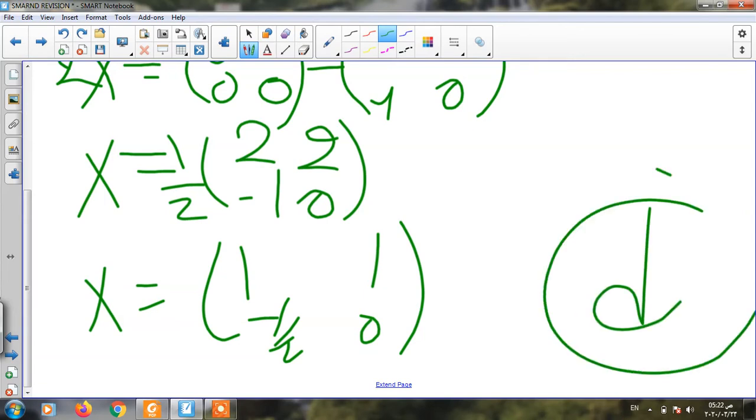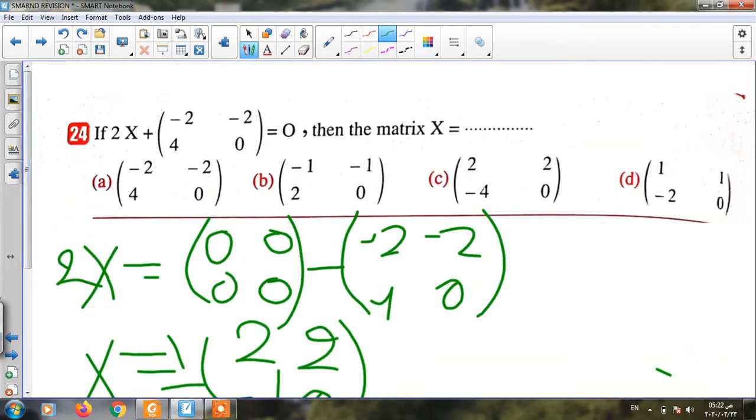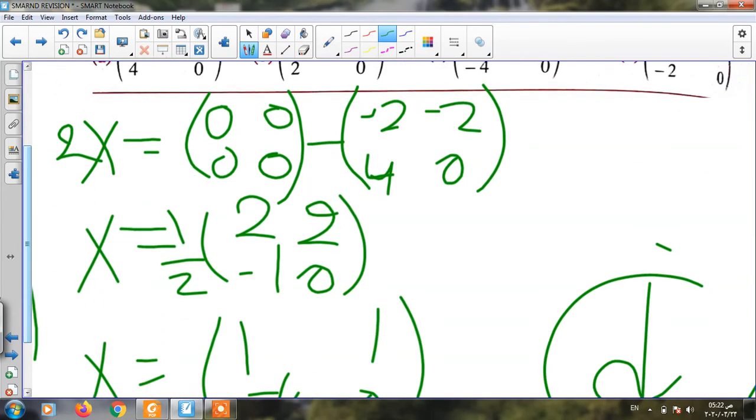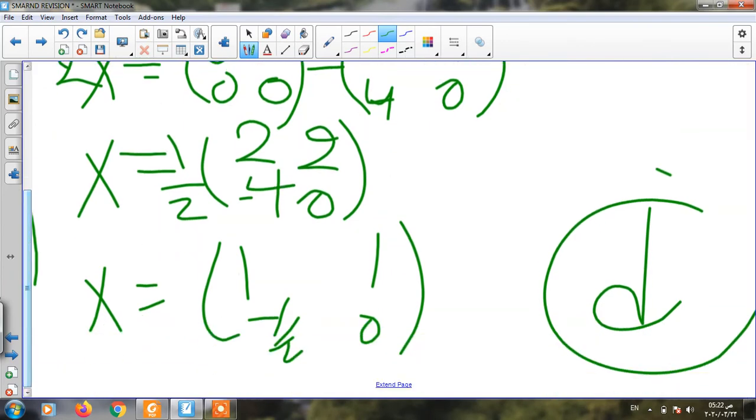So this is our result, which is going to be choice number D. Sorry, I made something wrong. Oh, this is 4, sorry. This is 4 and here negative 4. But it's okay. 4 times negative 4, it's negative 2. This will be negative 2. But also choice number D. I just remembered it because I solved it before.